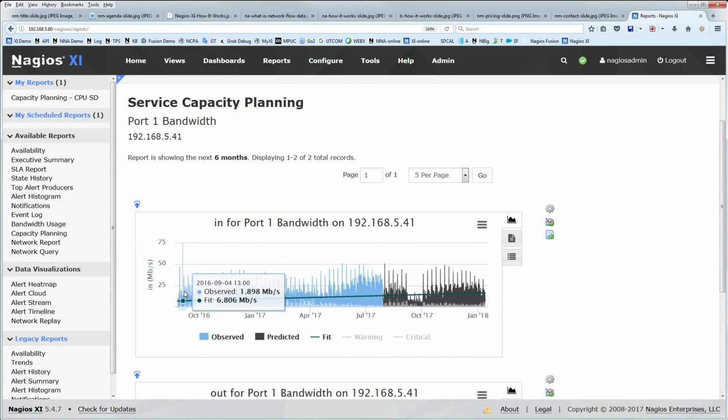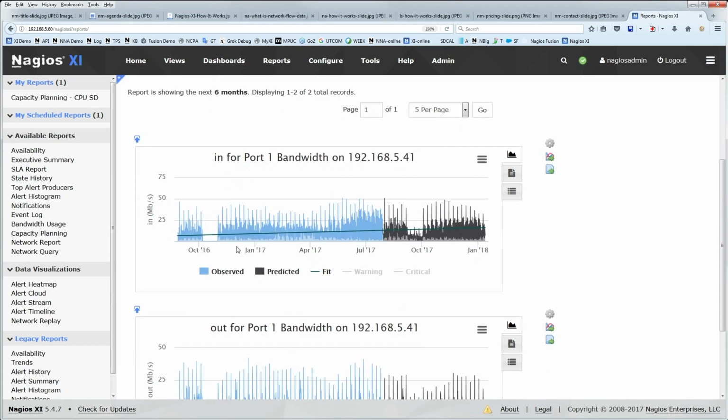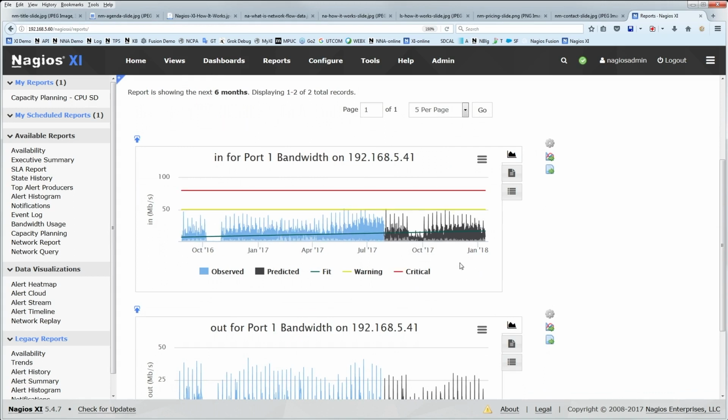So in blue, this is the actual real historical data the system has collected based on checks that were run. And you can hover over a data point to see the numerical data. And then in gray here, this is what's likely to happen in the next 6 months based on that collected historical data. So you can see utilization is slowly ramping up, but you can also overlay your warning and critical thresholds to get a little context.